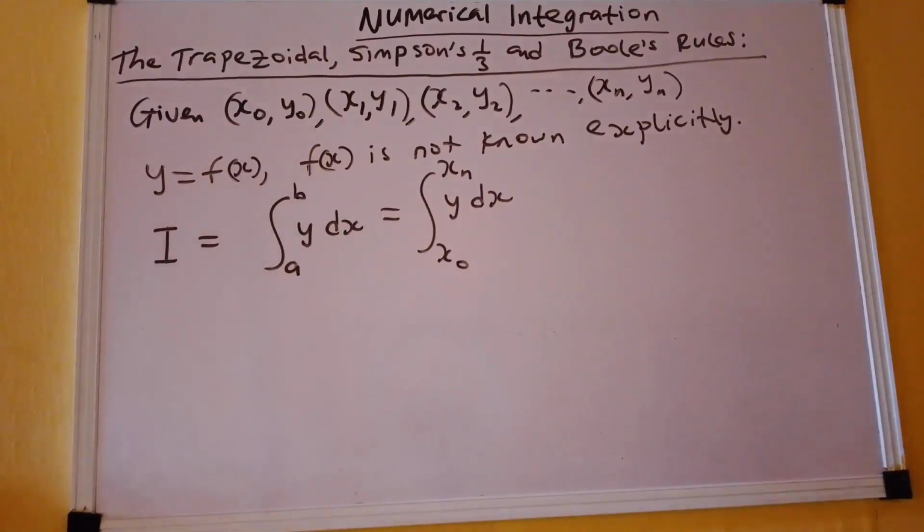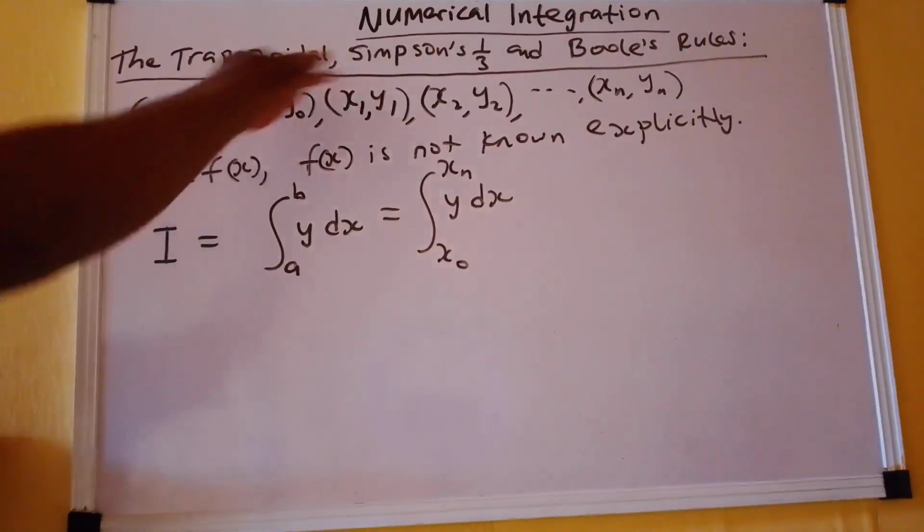So this is what we shall be looking at today. Even if the function is given without data points, we can bring out the data points and still carry out our numerical integration. In a scenario where the data points are given and the function is not known explicitly, we can still carry out our numerical integration. So please be patient with me. Try as much as possible to watch this video to the end.